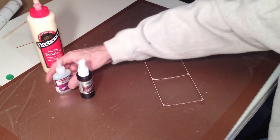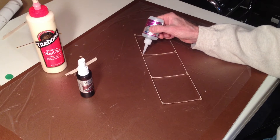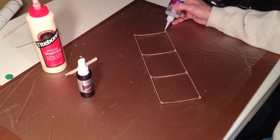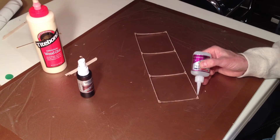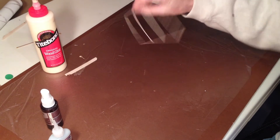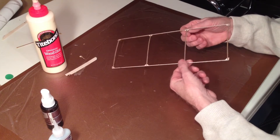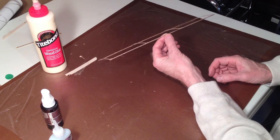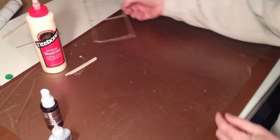I'm just going to put it back on its back and come along one after the other — each little joint gets a small dab of glue. You absolutely don't need to handle it any more than is necessary. My sense of this is: the less you can touch this thing during the build, the better off you'll be, especially until it gets covered, because it's sort of weak right now. I'm going to hit this with a little bit of accelerator to speed things up, and then look at it one more time. If I see something wrong, I can actually bend the wood gently up or down to get it into whatever straight state I need. Okay, that one's ready to go.